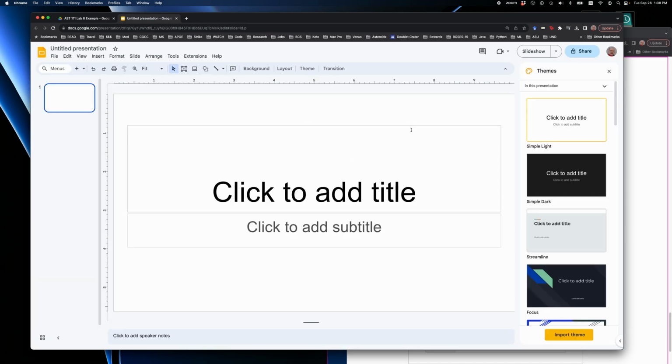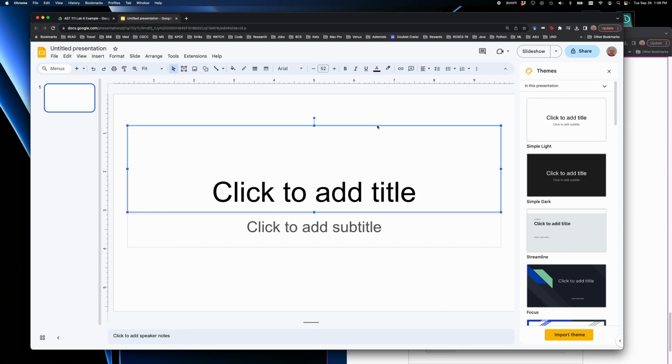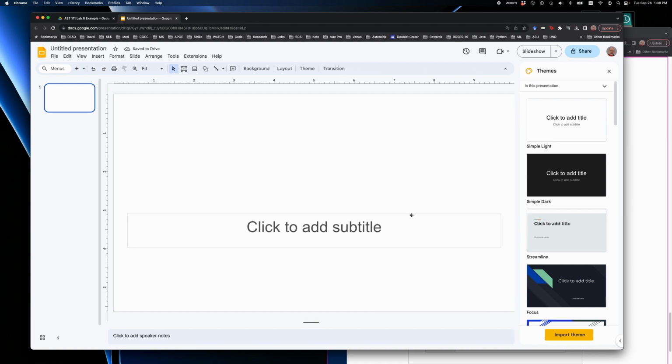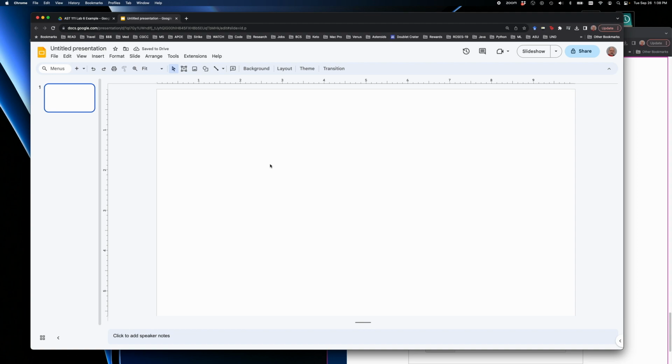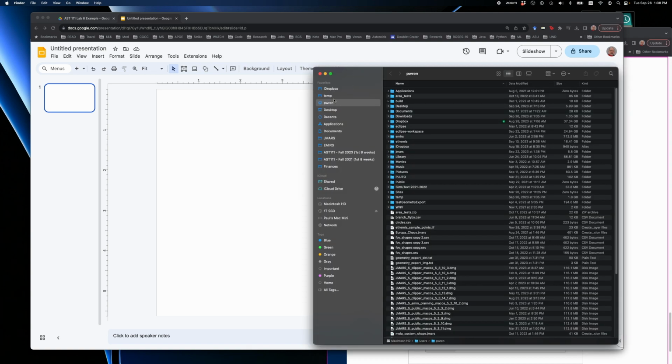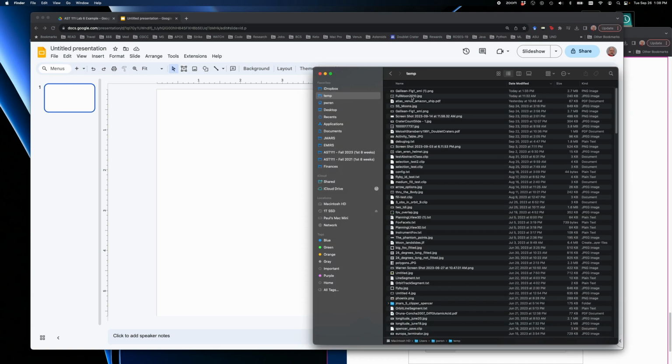The first thing I'm going to do is get rid of these title slides things. So I click on the first item, and then you can right click and say delete. There it goes. Okay, just get a clean slate. All right, get rid of these themes. Don't need them. Now, the other thing I need to do is open up a folder and go to my temp area, and there's the full moon document.